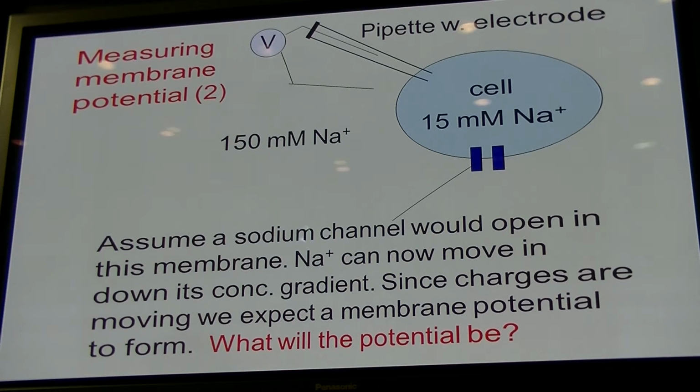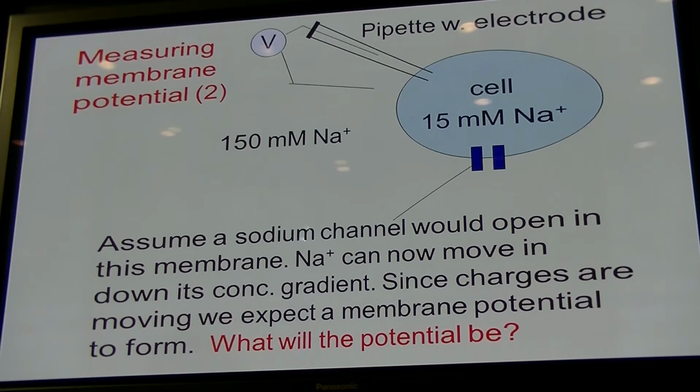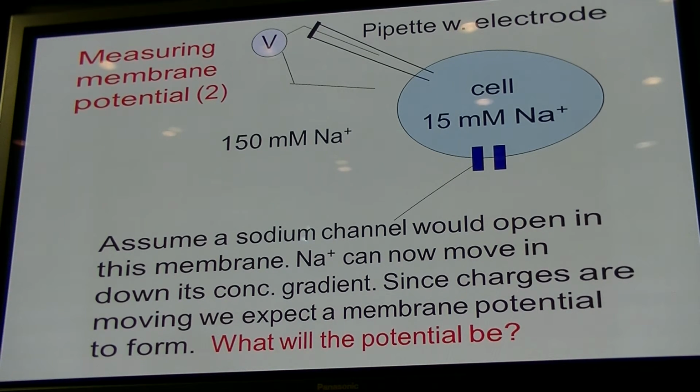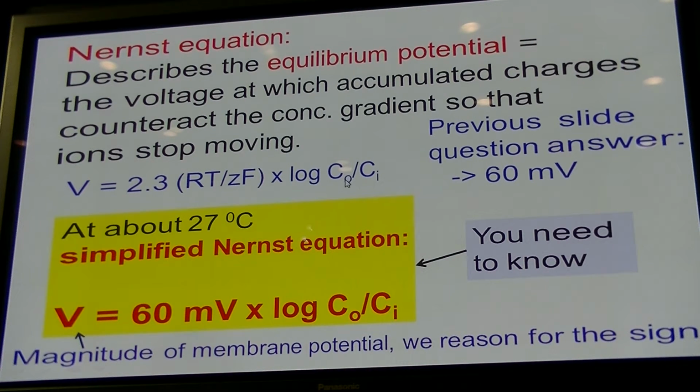The point where sodium movement stops, so the total delta G is 0, is where concentration and potential counteract each other in terms of magnitude. There's no net flow anymore. At that point, we call that the equilibrium potential, and it's given by the Nernst equation. And it's really just a derivative of what I've shown before. So that equilibrium potential, how do you get there? It's this equation. You don't need to remember that.